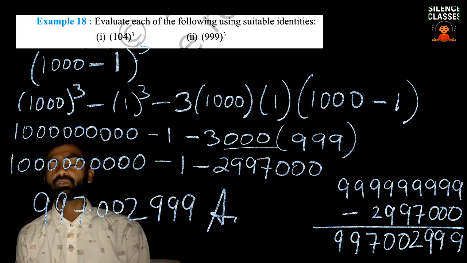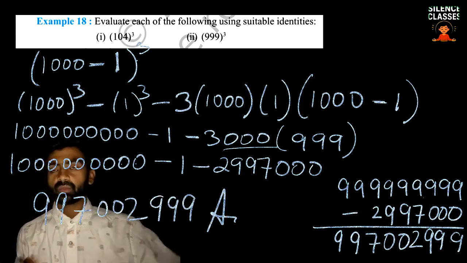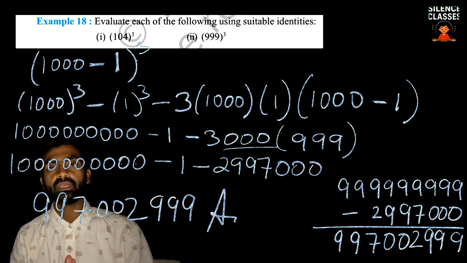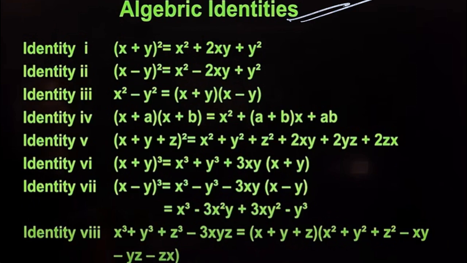Okay, I hope you guys understood how we have done it. You have to be very patient, you have to be very careful while doing the questions, while doing the calculations, and you have to remember the identities which I have already explained to you in the introduction part. If you haven't watched it, please go and watch it, guys. These identities you have to use in the questions. You have to be very careful while using these identities.